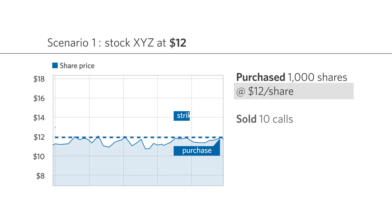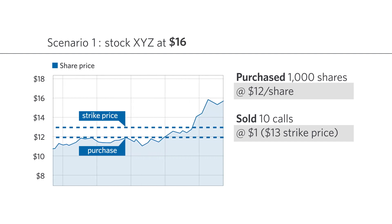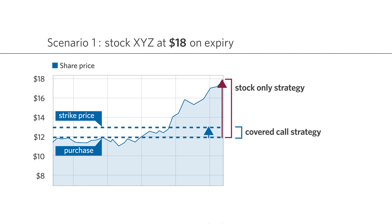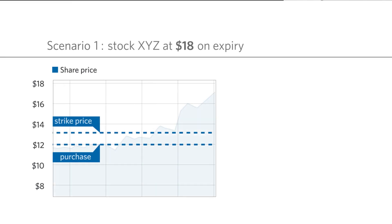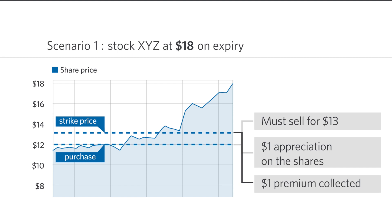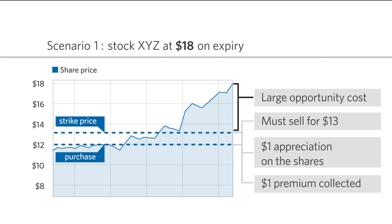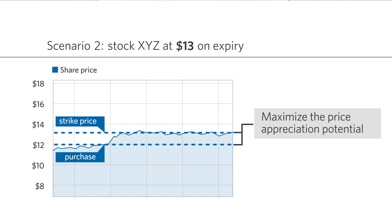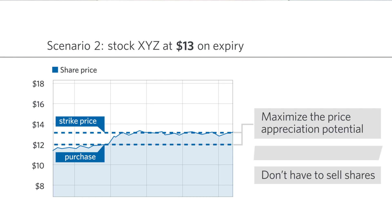What will happen next? Let's look at some scenarios. We bought our stock at $12 and sold our call for $1 premium. What happens if the stock closes at $18 after the six month period? You can see that you would have been much better off not writing the call, as the stock is up 50% compared to your maximum return of just shy of 17%. If the shares are trading above the strike price at expiry you will be assigned and are obligated to sell the stock for $13 — that's $1 appreciation on the shares from $12 to $13 plus the $1 premium initially collected. The optimal outcome is if the stock closes at exactly $13 on expiry, because you maximize price appreciation without having to give up additional upside, and that appreciation is in addition to the premium collected.